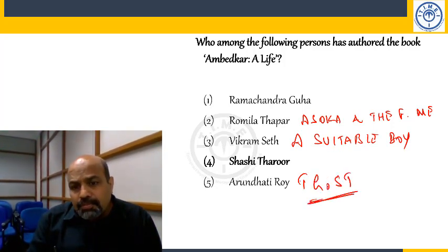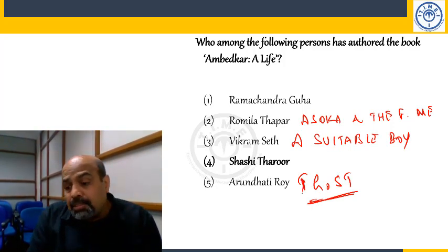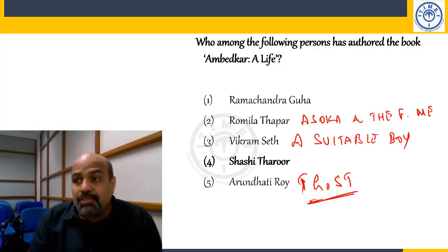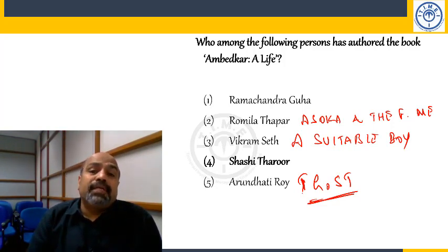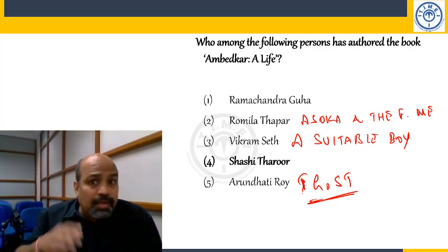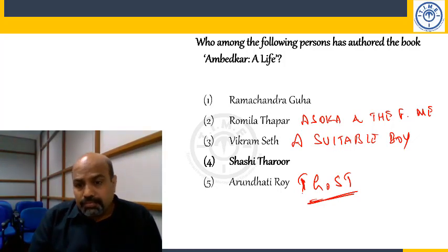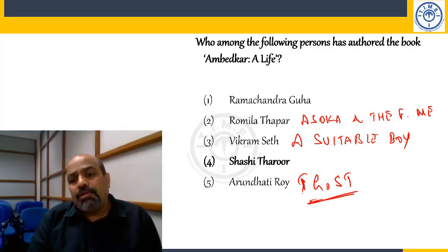A very controversial book. Controversial because the judges who gave this book a Booker Prize, most of them didn't agree. In fact, one of those guys called the book a shitty book. I'm not saying this. These are not my words, that guy's words. Okay, it's not worth the price. But then there are so many things involved in all the things.